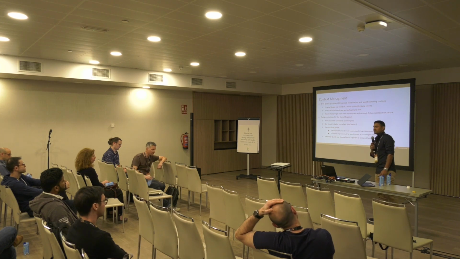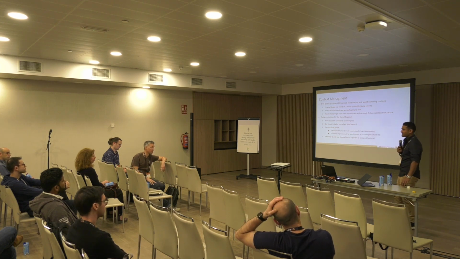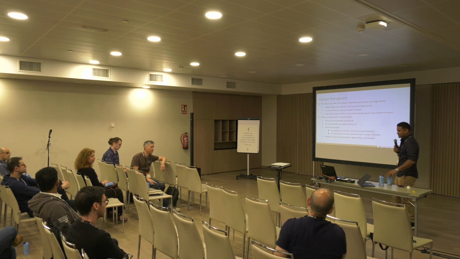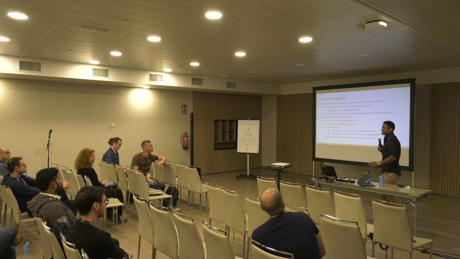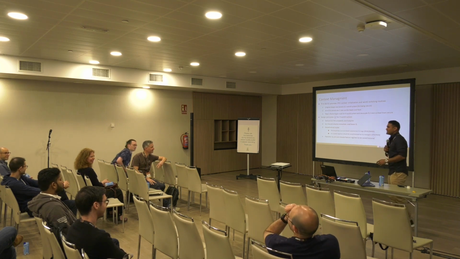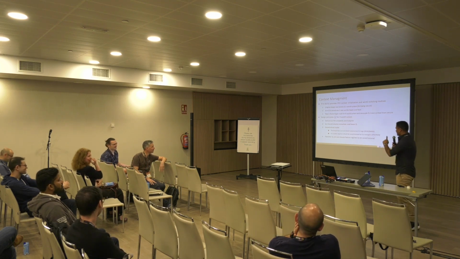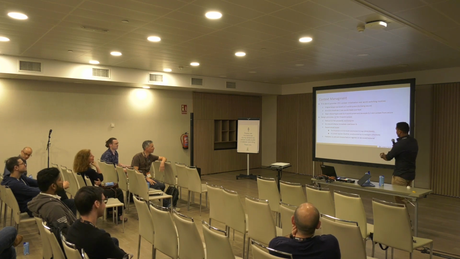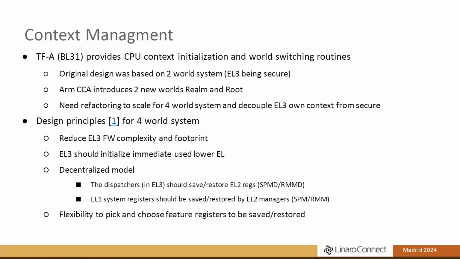We are also struggling with this problem for the last many years. We had a very easy solution: convincing our modeling team to increase the SRAM size in FVP models. But this is one of the initiatives to reduce the size, the context management. The context allocation of memory takes a huge amount of memory. And the last point here, picking and choosing features to be saved and restored, so you are saving a lot of memory there.